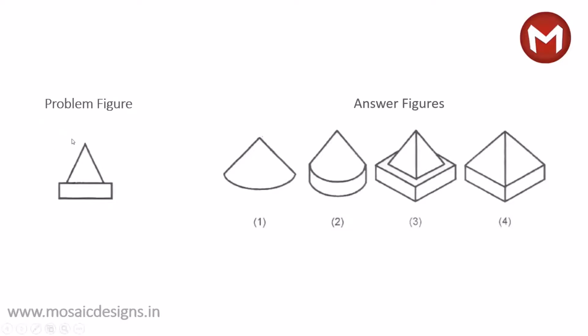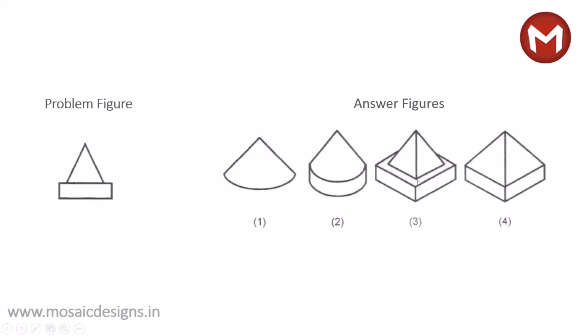Also, we can see in this elevation that there is a gap between the edges of these 2 shapes. You can see the gap over here and the gap over here, which we will not be able to see if we take the projections in the second and fourth figure. This is the second figure. If you can see, there is no gap between the lower portion and the upper portion, as you can see in the elevation over here. Over here also there is no gap, over here also there is no gap. So when we will take the projections, we will not get the same elevation as we can see over here.